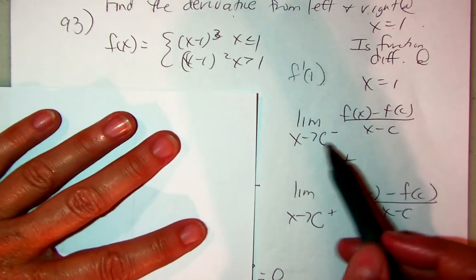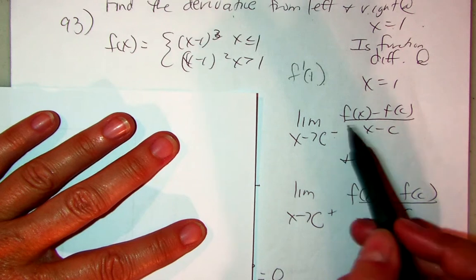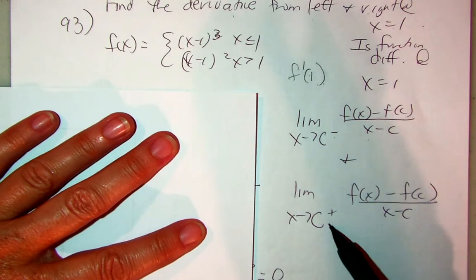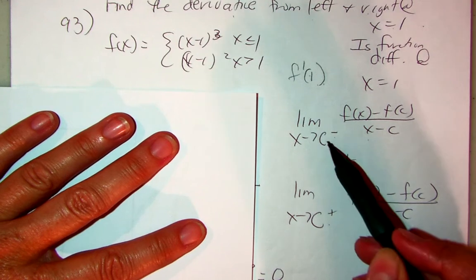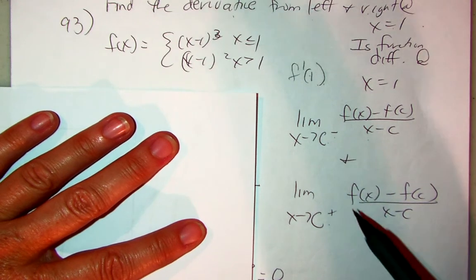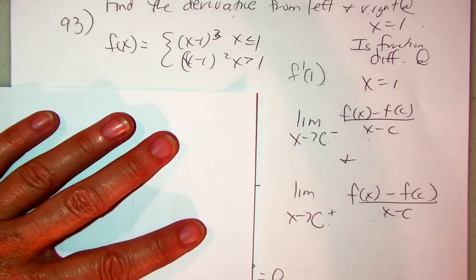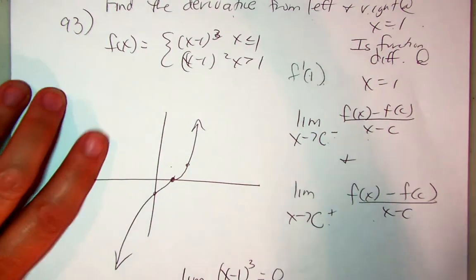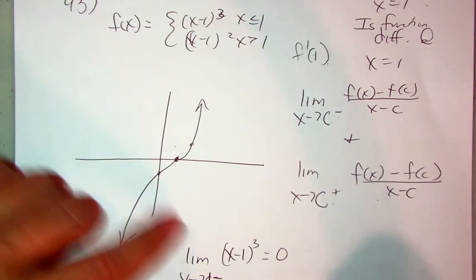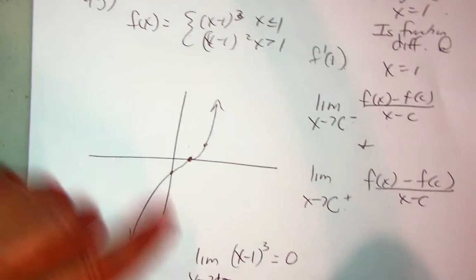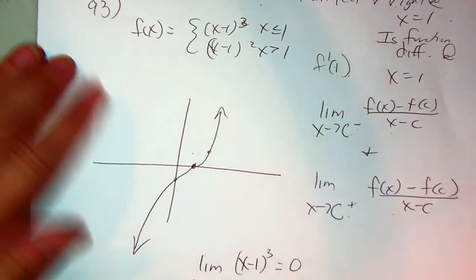So the limit as x is approaching c from the left. Here it is. And then from the right. So this looks the same, just it's different from the left and from the right. So I'm going to use different pieces of the function. And so here I just sketched it out. So I can see I did the math too far down there. Let me try it up here.